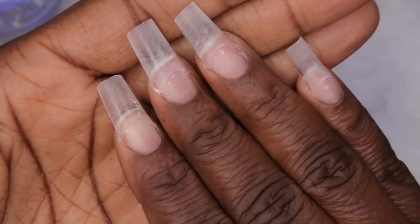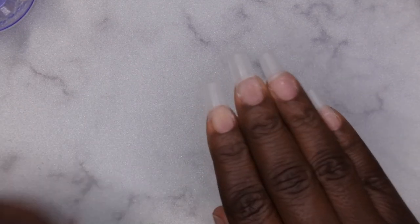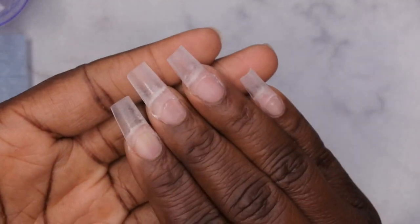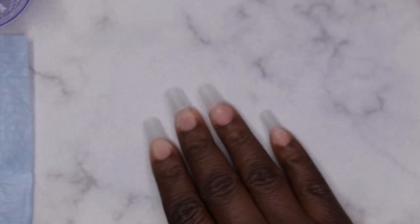All right, happy people, I am back. I have gone ahead and applied my square tips from Shein. So I am going to be doing an acrylic application on myself. You guys, this is my first time ever applying acrylic to my actual nails. Y'all are going to come along on the journey with me to see how easy or hard this is going to be for me. So yeah, I'm a little nervous about it.